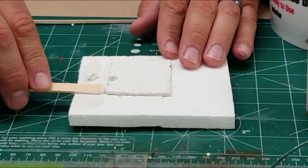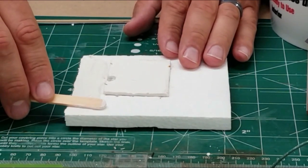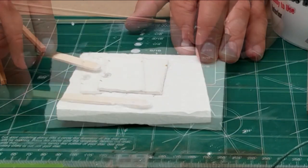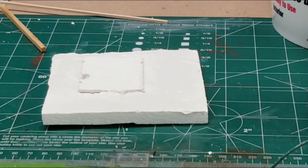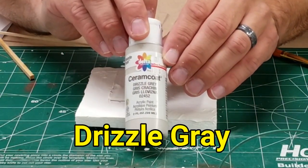Next, let's add some terrain to the diorama. Again we're just using the old popsicle stick and drywall mud here. We don't want the ground to give the appearance that it's totally even, because that's not how it looks in real life — it's not a flat sheet, there's some undulation and terrain there. So I go ahead and add a little drywall mud to kind of give it that appearance. And now we're ready to paint.